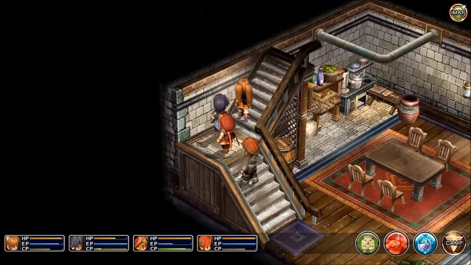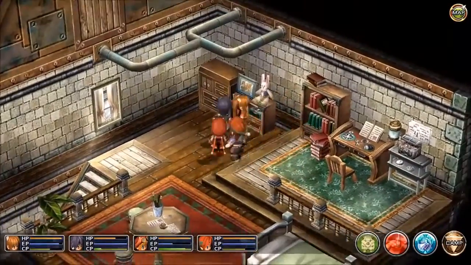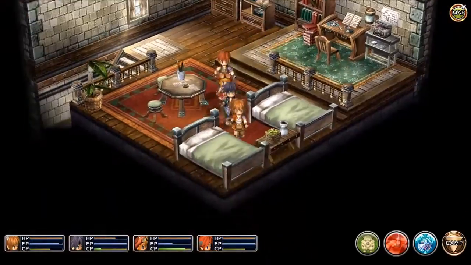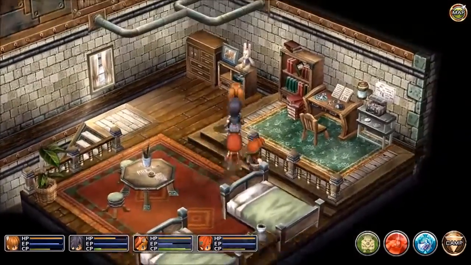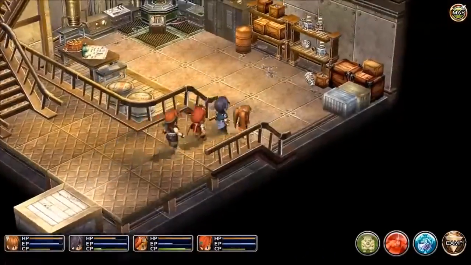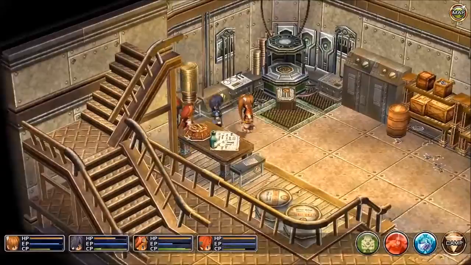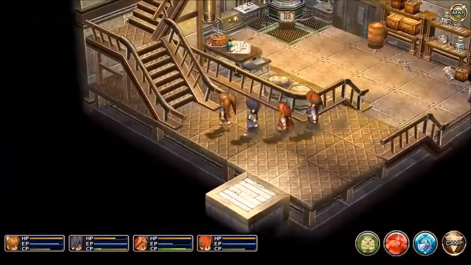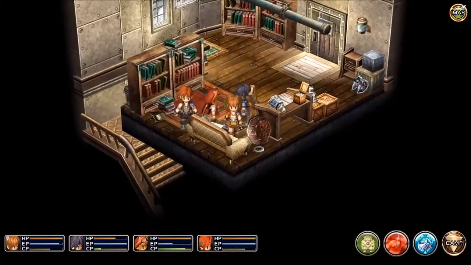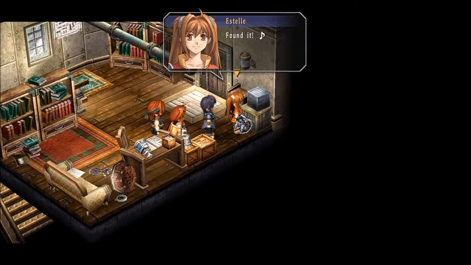Well, let's check the second floor first. Not over there. Okay, so nothing up here. Okay, maybe it's on the second floor of this area here. Oh, here we go. Found it!